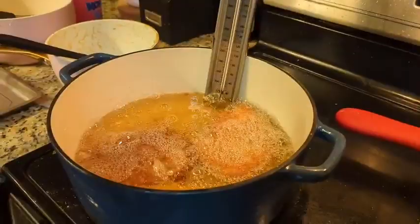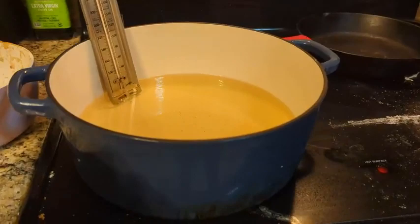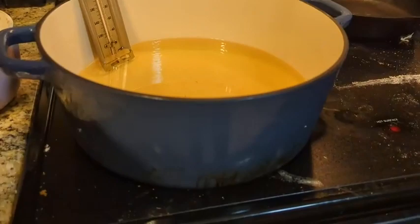We're able to fry things, make lots of soups — it's just so durable. We put mixing items in it and so much more. This item is an essential for any kitchen because of how diverse it is and how you can literally make everything in it. You just clean it out, keep it on your stove, and it works really great. It's all ceramic, so it's got this nice coating on it so things don't stick to it.